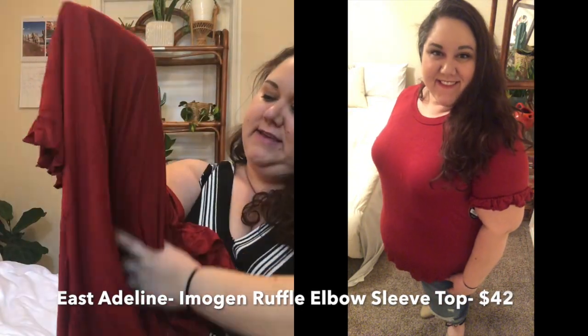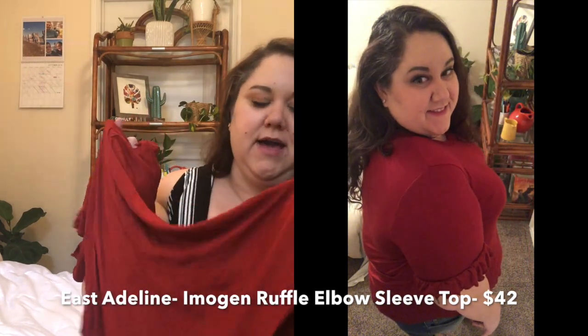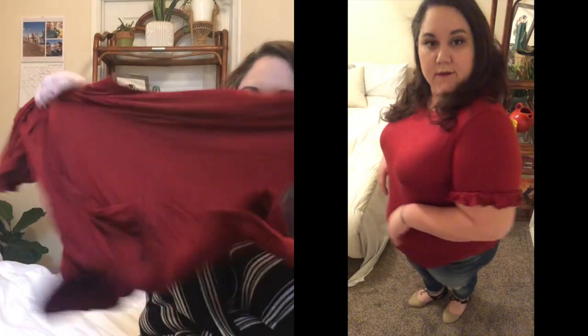The next piece is by East Adeline. It's called the Imogen Ruffle Elbow Sleeve Top in red. Let's take a look at that guy. My first impression right off the jump is this fabric is going to wrinkle really easily, and it's also super thin. So you're going to be able to see your bra, or you have to have a really smooth bra to not see it under this. But it does also feel very flowy and slinky, so it's not going to stick to you either.